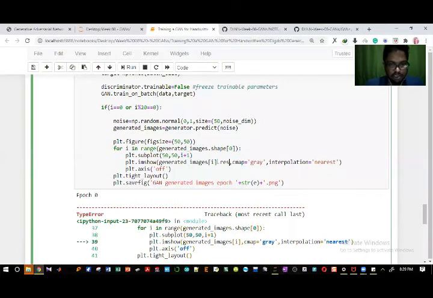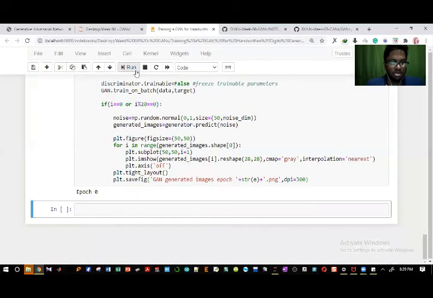Otherwise we have 784. For plotting we have to reshape it to 28 by 28. DPI is basically the resolution of the image. So let me make sure that this is working. Then I will explain everything from the very beginning.